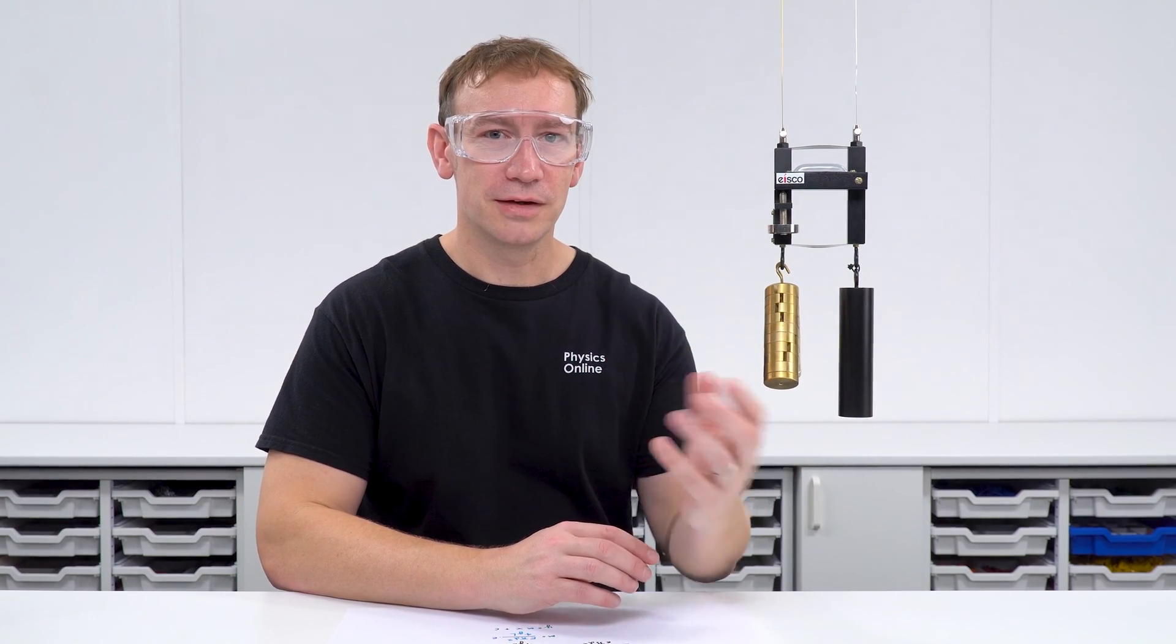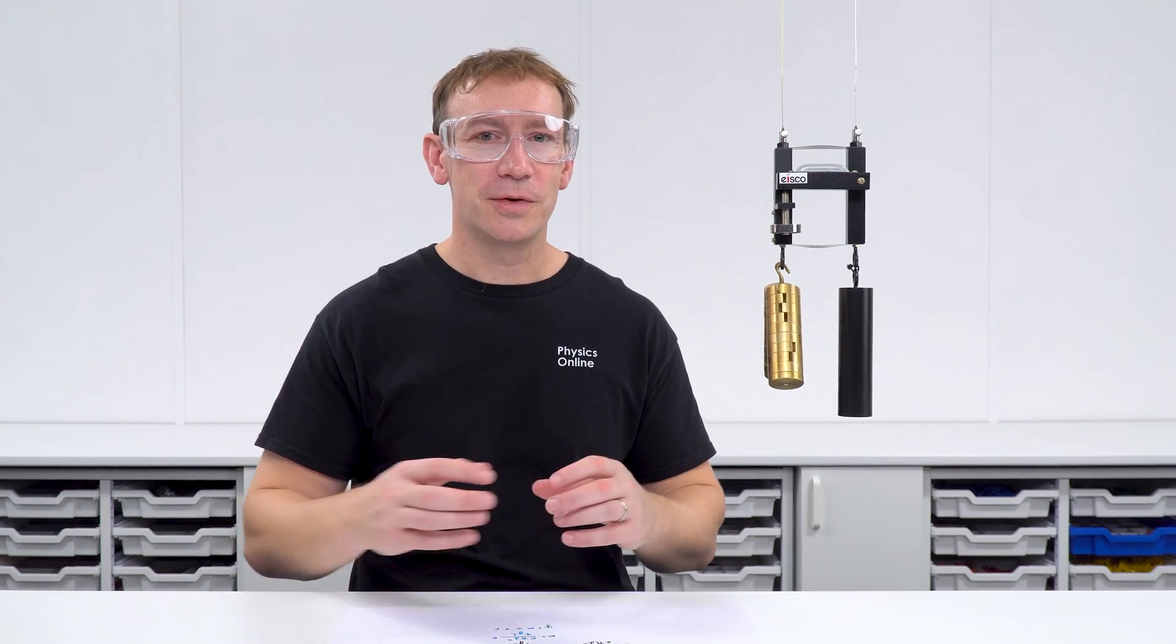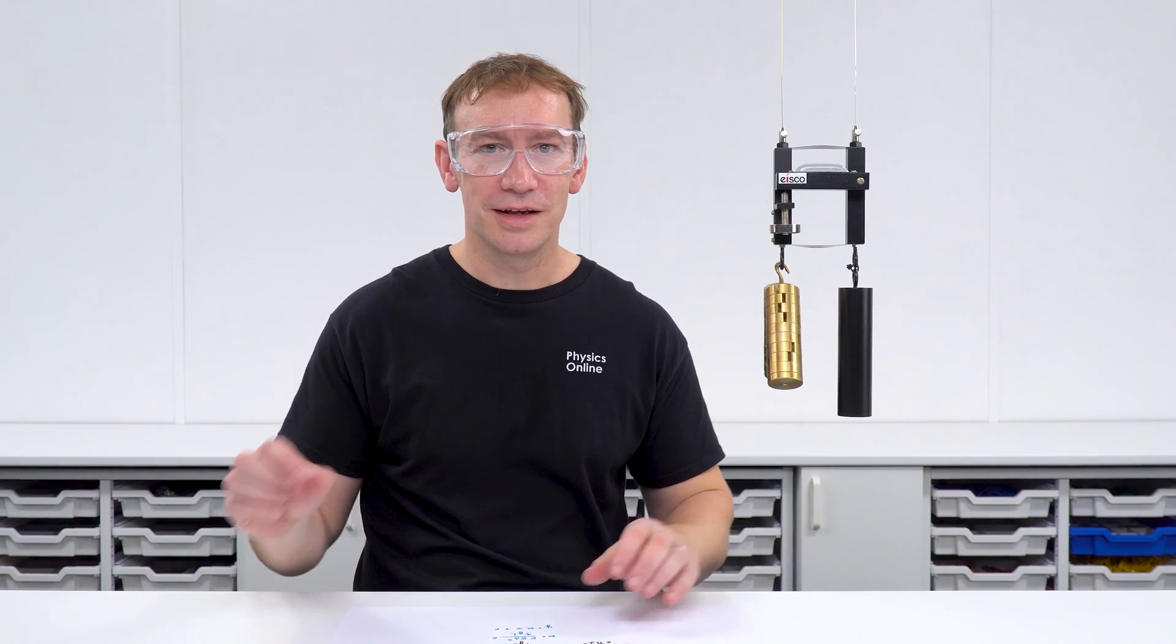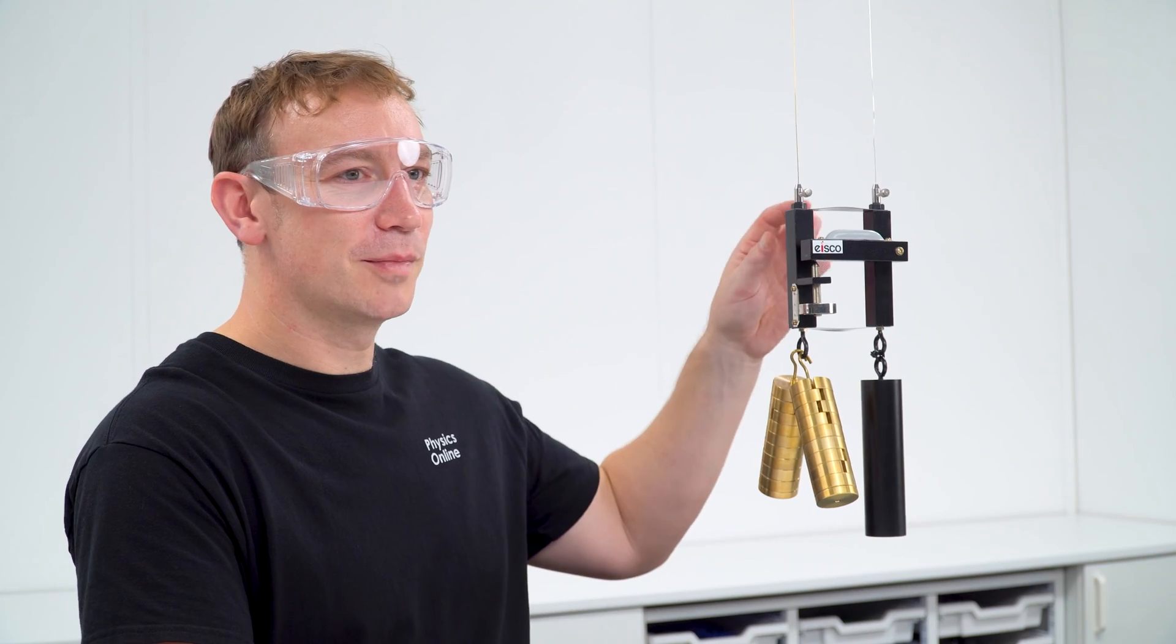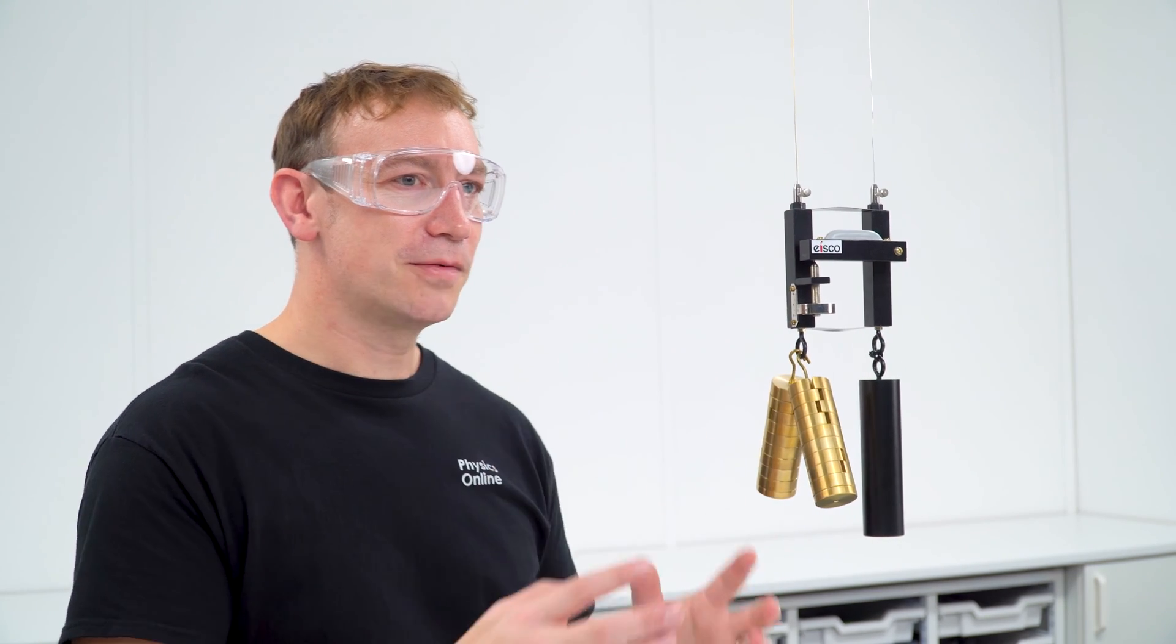So this is really good if we're measuring things like steel and if we want to find out the Young modulus of a material like that because if you tried doing that horizontally the extension would be so small that you wouldn't be able to see it. So we can look at things which have a very high value of Young's modulus. We can also use thicker bits of wire and it's just a different approach but using the same physics to work out the Young modulus of the material.